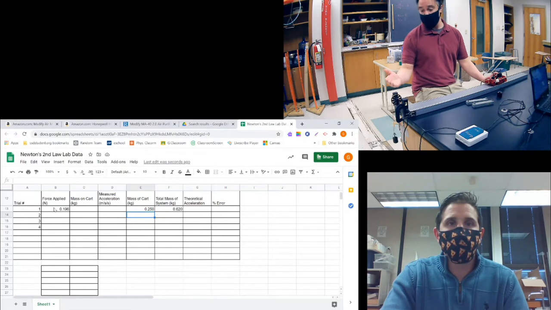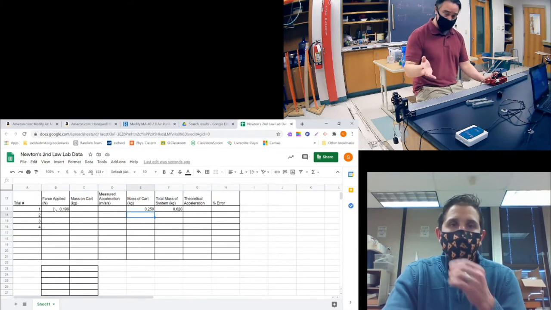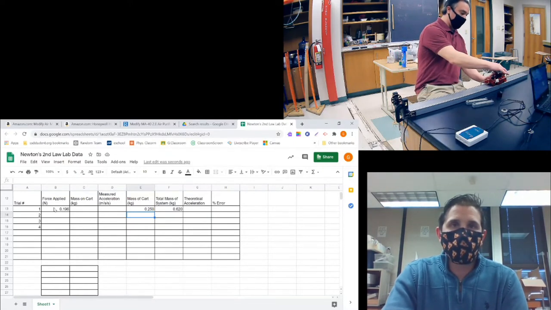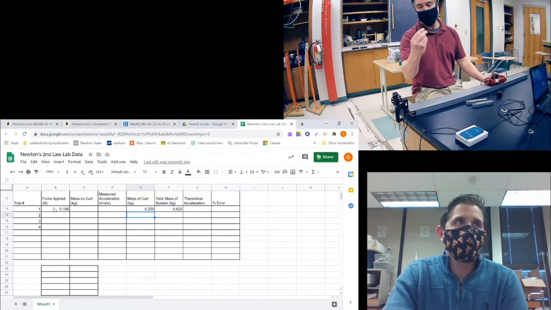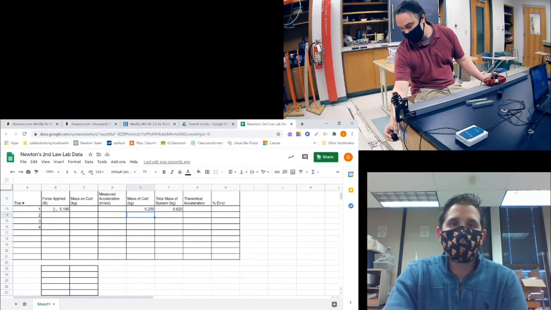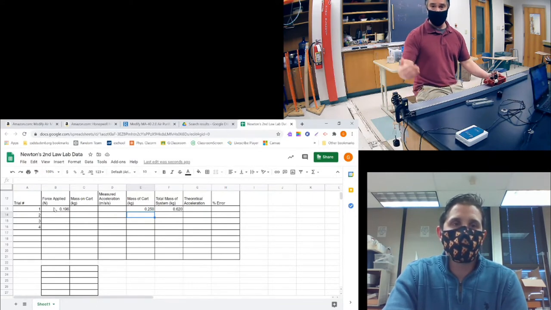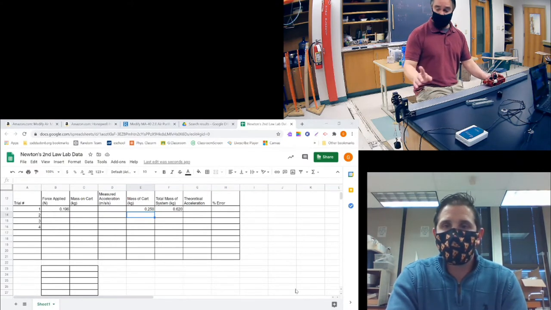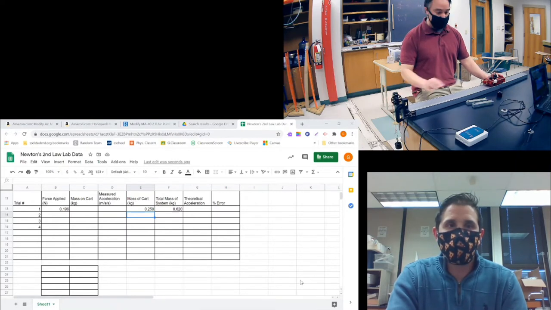Trial 3, we're going to replace the 50 gram mass and put the 100 gram mass against our applied force. So that's going to be 0.1 kilograms times 9.8. That'll be the applied force due to gravity. Mass of the system is still 620 grams. And then for the final trial, we'll hang the 200 gram mass on the hook. Now there's a more substantial force of gravity accelerating the system, but the mass of the system once again is the same. And we're going to look at the effect that varying the force of gravity, the applied force, has on the acceleration of the cart.